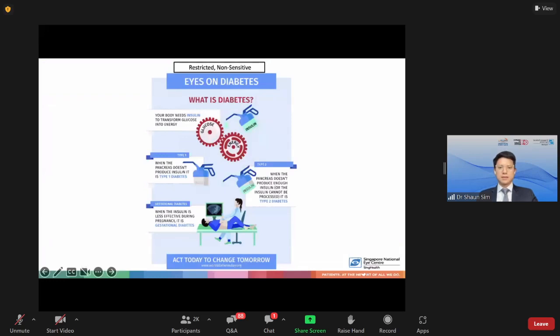Let's start off first by understanding a little about diabetes. It is a disease that occurs when your blood glucose or sugar is too high. And this can be largely divided into two broad types. Type 1, where diabetes occurs as a result of the inability to produce insulin, or type 2, where diabetes occurs because the body does not make or use insulin well. Of course, there are other forms of diabetes too, such as gestational diabetes, just to name one.